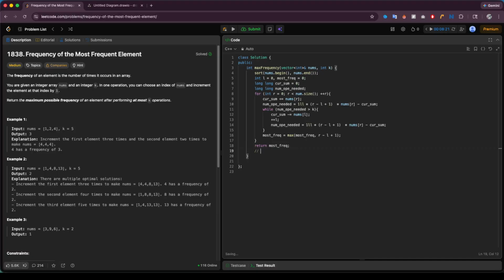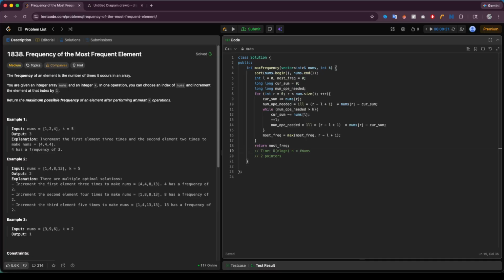And I think that's all for this question. The time complexity: this one uses the two pointer approach, so the topic is two pointer, and the loop is O(n), but we need to sort the array first, so it's O(n log n), with n being the number of elements in the array.